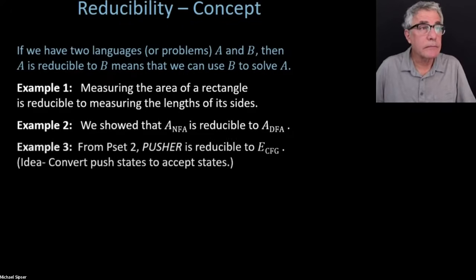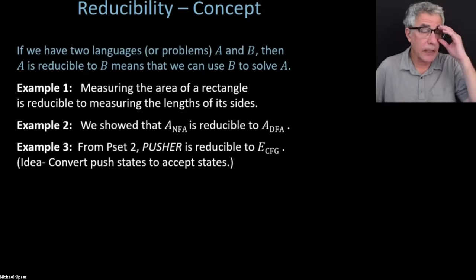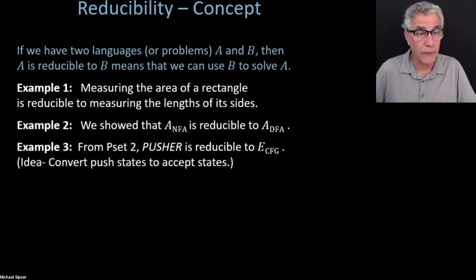Let's do another example. Here's an example that you again probably didn't think about this way, but from your homework, we had this pusher problem, the problem of determining whether a push-down automaton ever pushes on its stack for any input. I know a bunch of you are struggling with that problem, working on it, hopefully solving it one way or another.